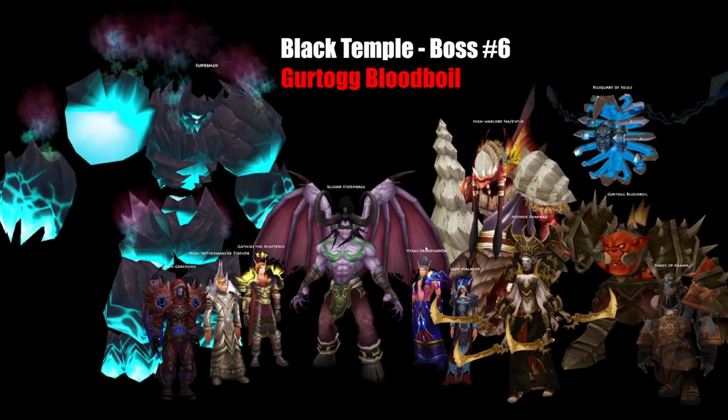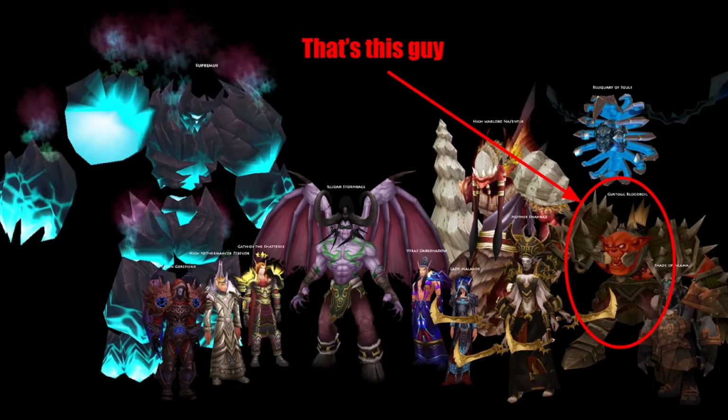Alright everyone, welcome back to boss number 6 of the Black Temple. That is Gurtogg Bloodboil. That's this guy right here. Let's just get into it.